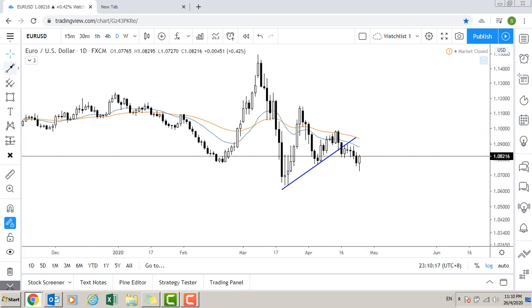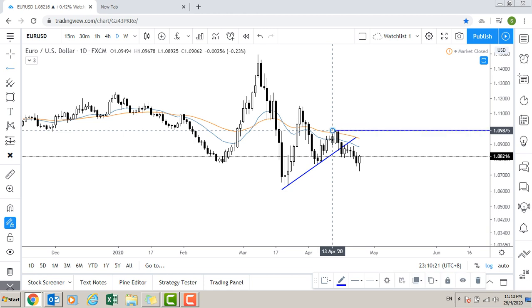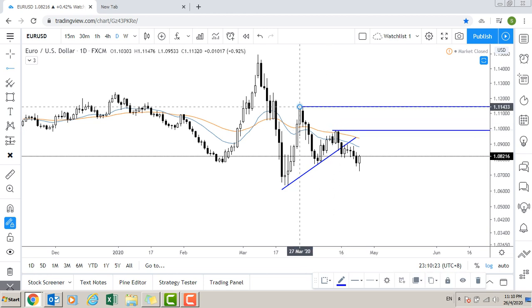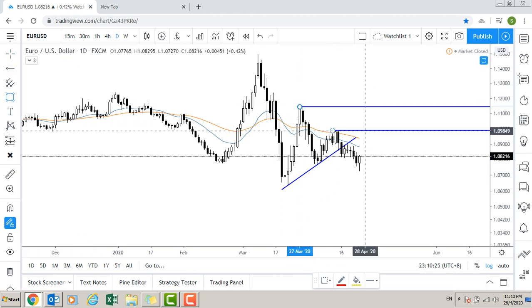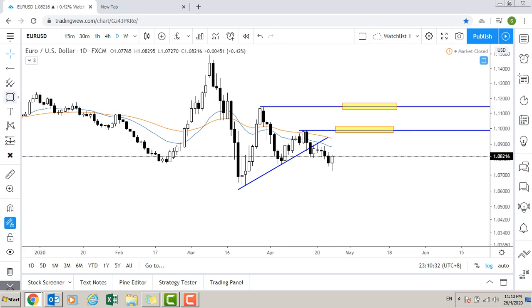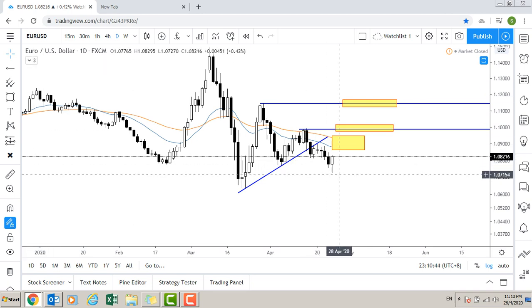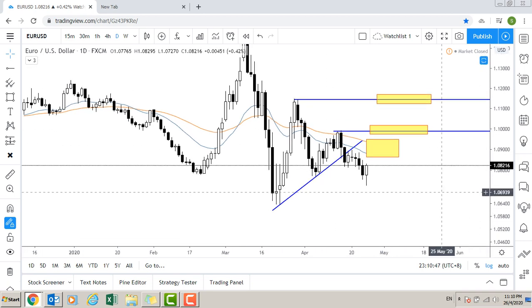So in this scenario, I would suggest looking at some resistance areas. The first resistance will be this area, where you can look for sell signals. Second will be this. And the third one is the dynamic resistance, which refers to the EMA. I'm using a 20 and 50, so it's a 20 and 50 EMA dynamic resistance level.